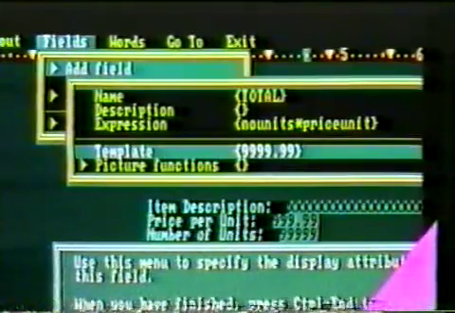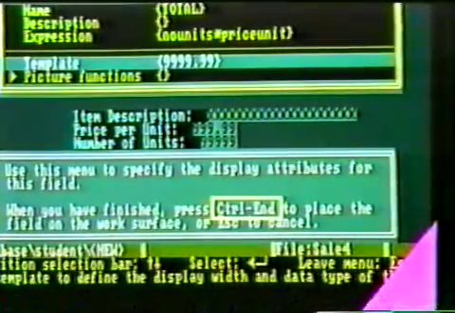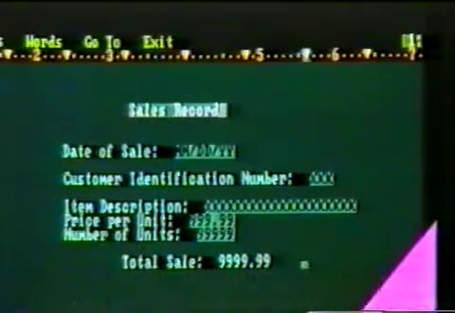We've finished defining our additional fields, so as noted on the screen below, we hold Control and press End to move on. After a second, our new field appears on the screen. When we start to enter data on this form, we'll see how the new field calculates totals for us.